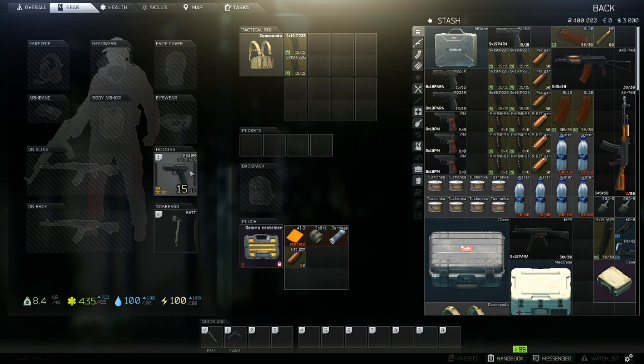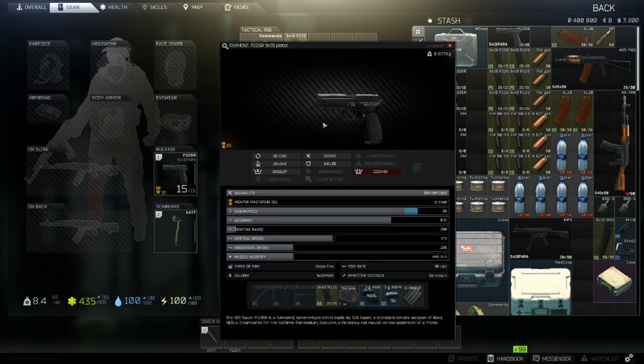We're just going to start with a 15, with a pistol. This is the P226R 9x19 pistol.